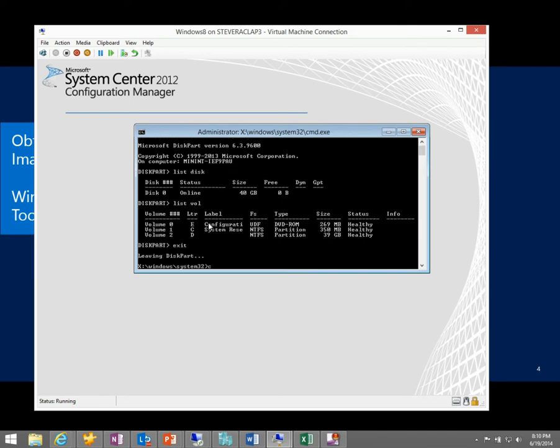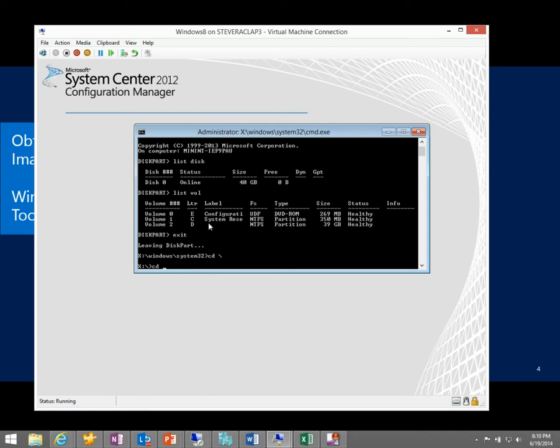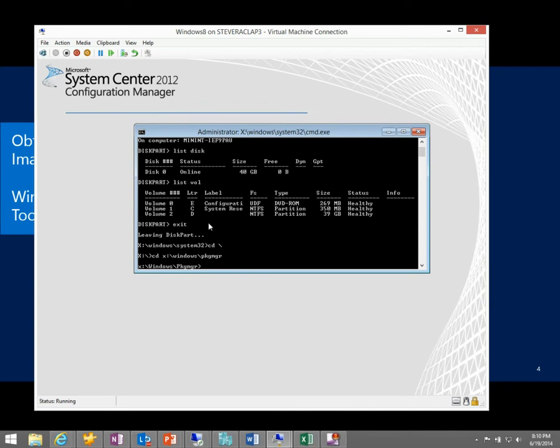And then to capture it, I'm just going to change directory to Package Manager. And again, not every piece of PE maybe has all the pieces of the ADK that you want. This one does. It's very convenient. That's why I use it. And there's a tool in here called ImageX. There's a number of tools in here. DISM's in here as well. I'm going to tell it to capture, and I want to capture the C drive.